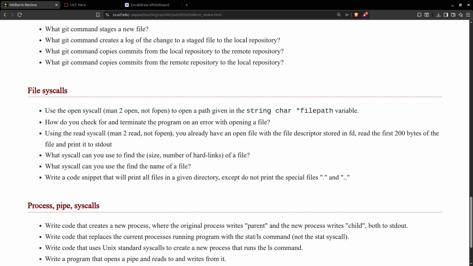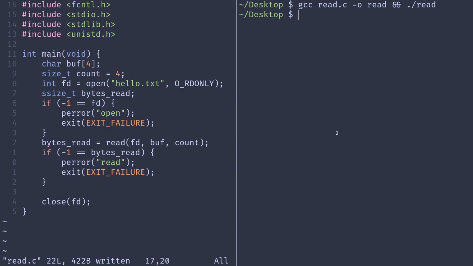So this says to read the first 200 bytes in the file and print it out. We'll just read the first 4. The number doesn't matter. What is the buffer for? The buffer is for storing what we read. So now the buffer should store, actually this will answer your question, what I want to do next. Let's try and print what's in the buffer, so we can actually see what the buffer just had in it.